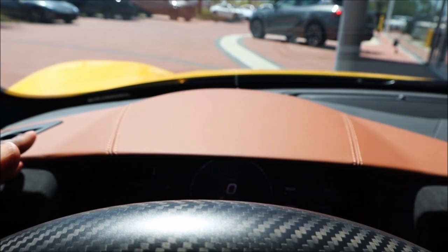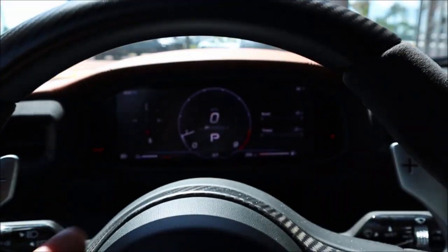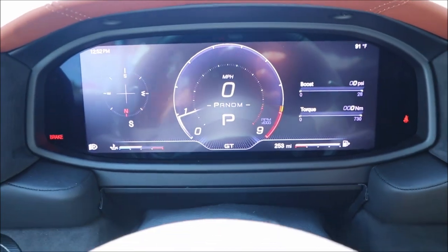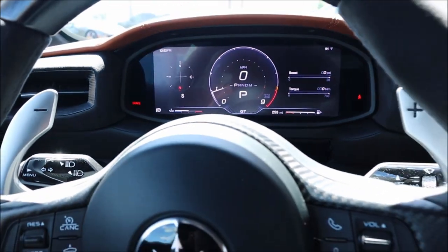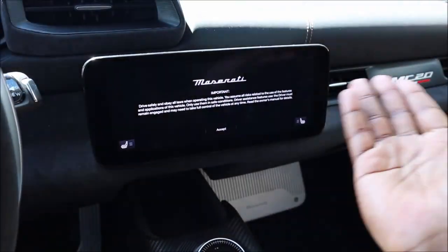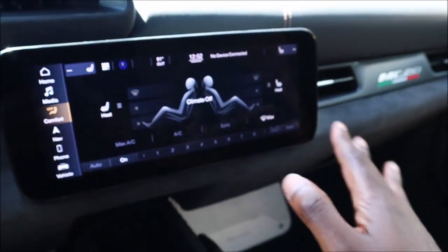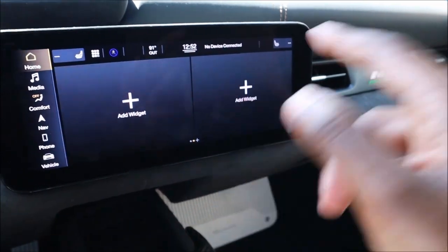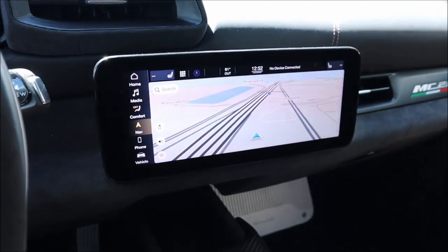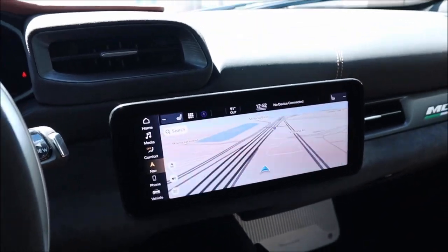Sorry about that, guys, but I wanted to continue to show you the Cuyo leather on the top of the dash. Looks very good. Obviously, you see the digital TFT screen or Speedo, which we've seen on the MC20 before. Started with the MC20. All right, you have the Maserati MIA intelligent screen. We know all about this system. It's Maserati's Uconnect 5 system. So we have this in all of Maseratis. We've had it for years. So you know all about the Maserati Uconnect 5 in the MIA system.